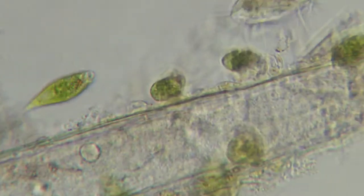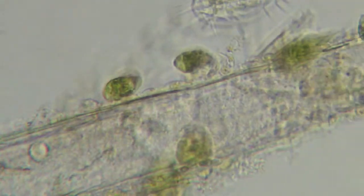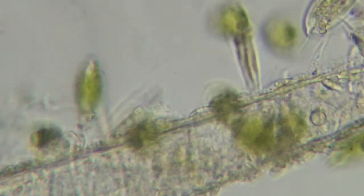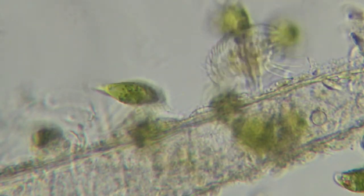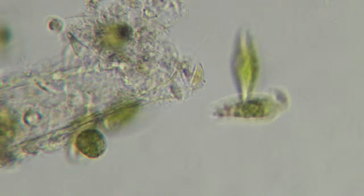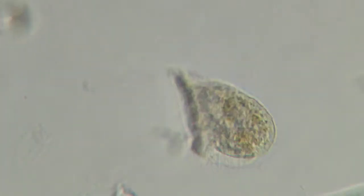Come on, do your walking. There you go. See it turn sideways? The cirri come down, and it's walking. Almost looks like a little microscopic aphid. And back to swimming again. Just so much fun. I could watch them for hours. There's that weird one again that's flexible.